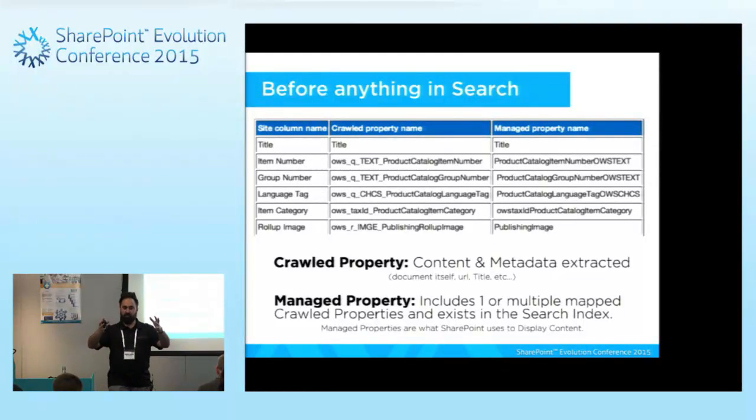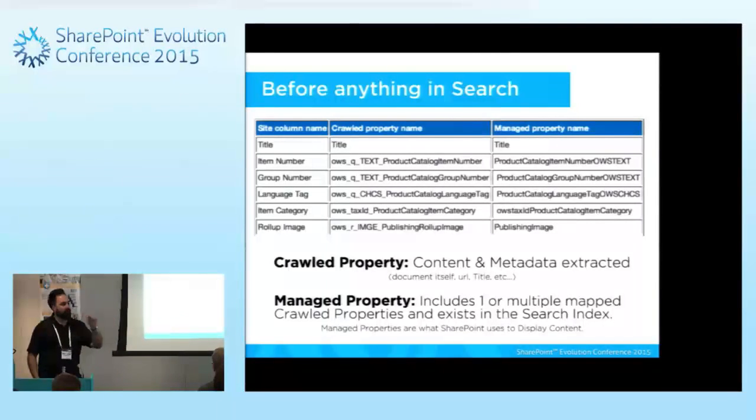So that I can go on a SharePoint page when I'm going to be showing my announcements and say, show me all the announcements that are from executive and are from CEO, because they were tagged with those words. To be able to do that, I need to have managed properties for the columns that I had created. It's also for another reason managed properties, because we can put more than one crawled property into it.